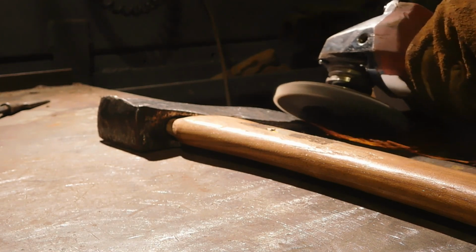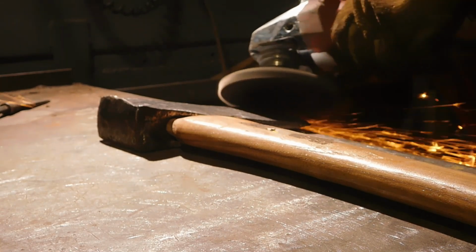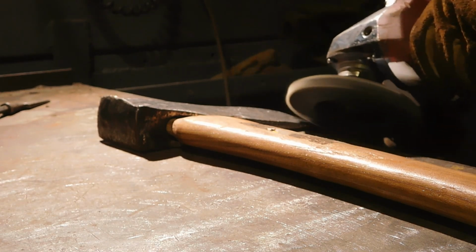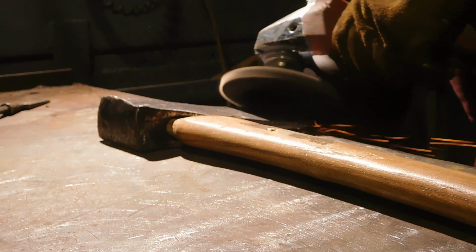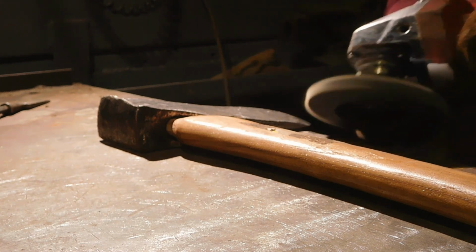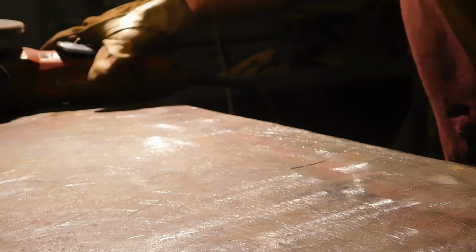I go through the tunnel and I'm going up the side. The road is on my right and there's a small bank there. I toss the magnet out, pull it back in, out and pull it back in, and nothing. I can't believe this place is so clean, but then I realized, well, it is a reservoir. So I keep on tossing for a couple more minutes, and then I finally get something, and it's heavy.